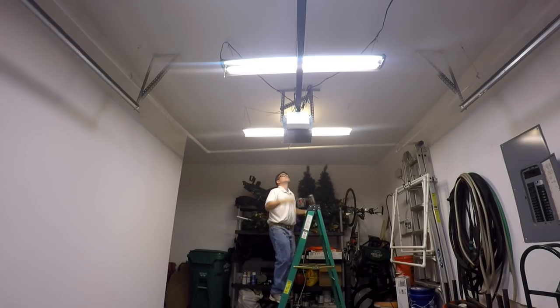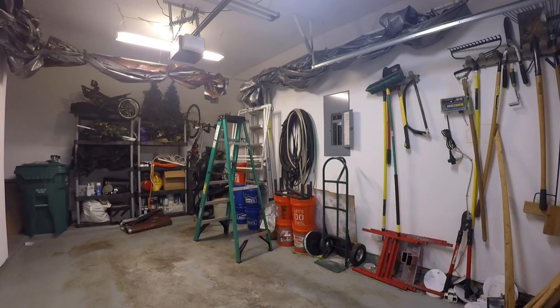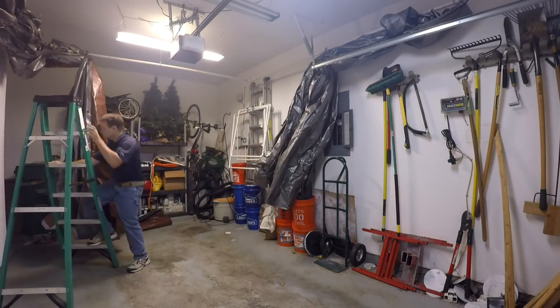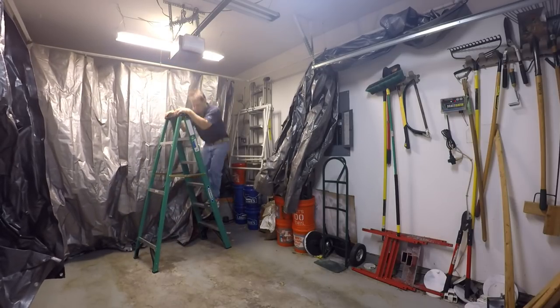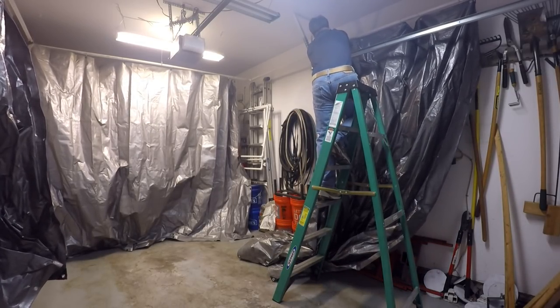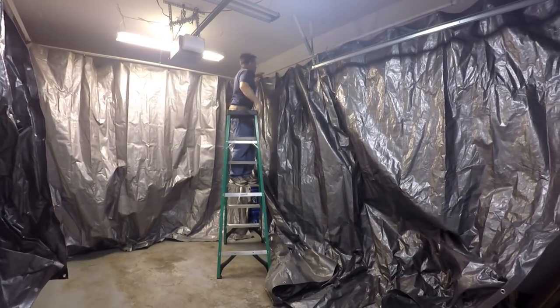Realistically, you don't need a ceiling on your booth if it's a temporary structure. If it's a permanent structure, you want to seal it up to keep the dirt and dust out. This shows the booth completely assembled and in stored condition — the curtains are wrapped up and being held in place by bungee cords. At 8x speed, the setup process is basically just going around removing the bungee cords and sliding the curtains in place. For curtains, I use 9mm tarps — they're only slightly more expensive than the painters plastic typically seen on paint booths, and they came with grommet holes already in them. I chose to use reflective tarps to provide additional reflective lighting when painting.